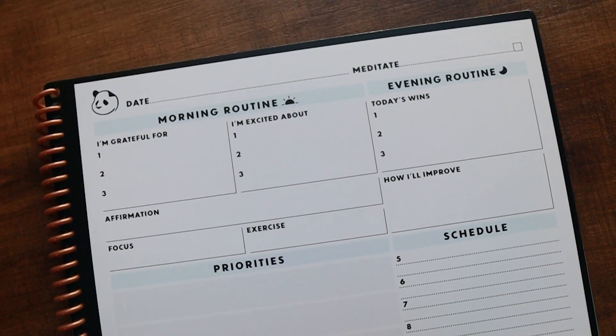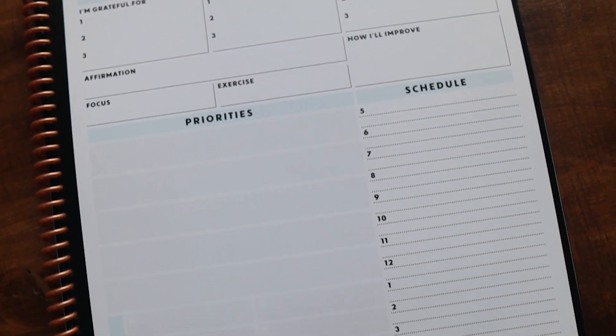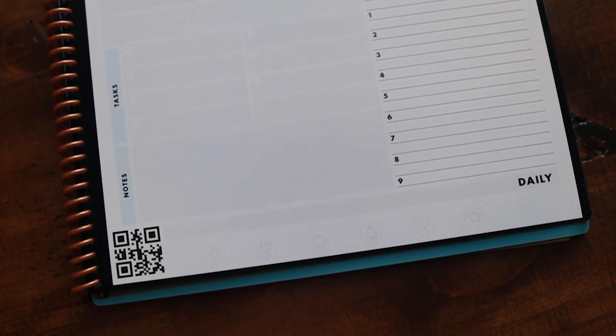You can use it for productivity and goal setting, habit setting, and all of that good stuff. I wanna be productive, wanna get stuff done, but I also want to hit my goals and become a better person. Another reason I love it is because it's very thin — not a huge, bulky planner that you have to bring around the house. It's also very simple. Everything has a title, every page, every box, so it tells you what to put in there. This is a very good beginner-friendly planner. Just like Michael Scott says, keep it simple, stupid. You'll never go wrong.